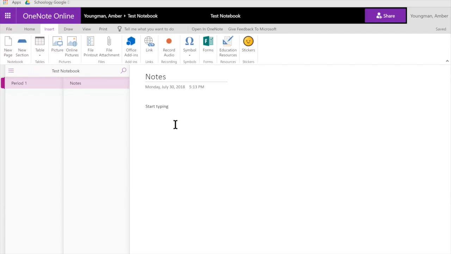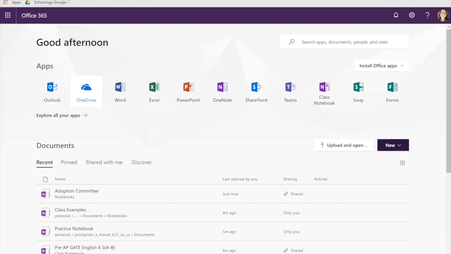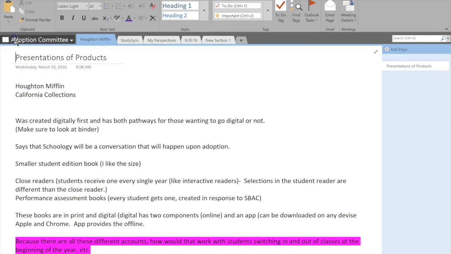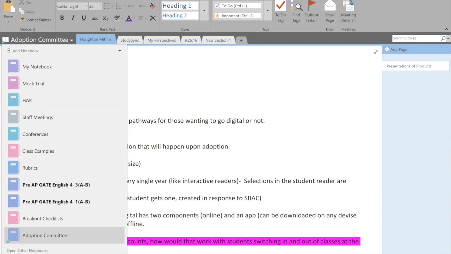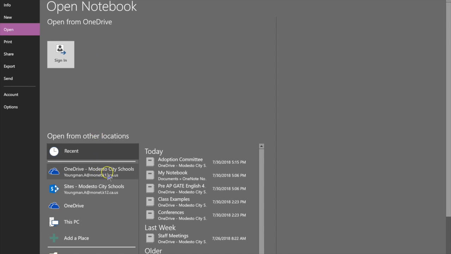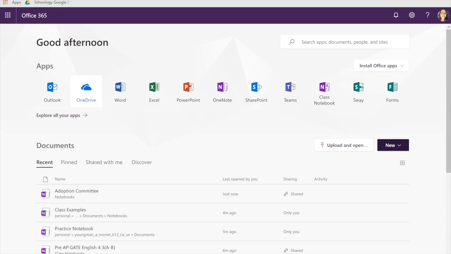So you might want to give your students a little bit of time to just press some buttons and see what they can do with their OneNote, and realize that everything saves automatically in their OneNote. So they don't have to worry about saving anything, and it will sync. If I were to open up my desk icon, I'm going to go ahead and exit out of that. If I were to open up my desk icon and go to notebooks, if I go to all of my other notebooks, it would be there. If I go into OneDrive, I can go ahead and find that notebook, but that's going to take some time, so I'm not going to do that right now.